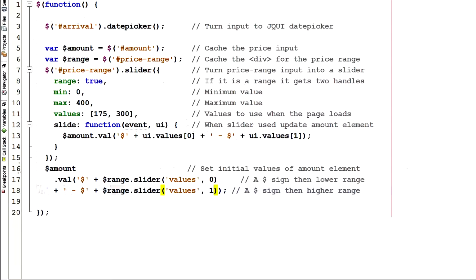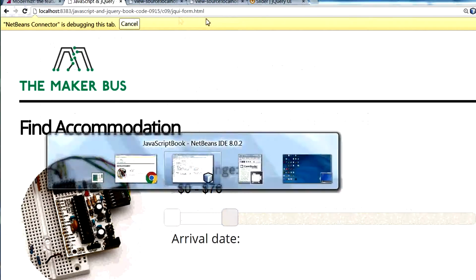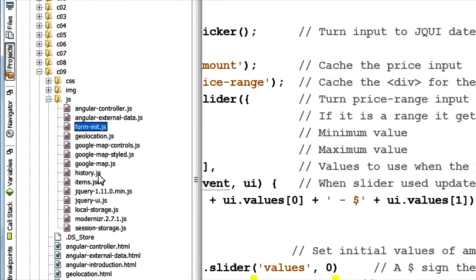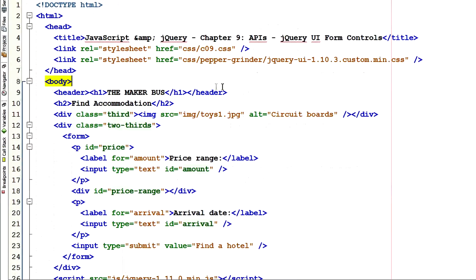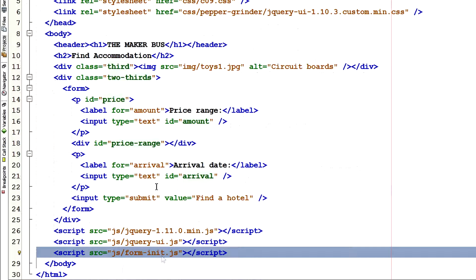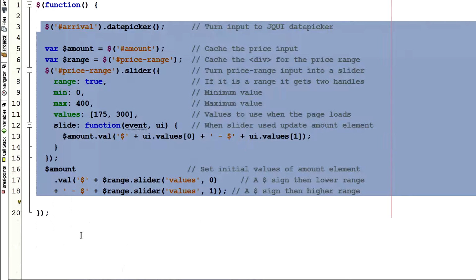And looking at the HTML form, the JavaScript and jQuery form, we see this is all standard HTML, and we have the jQuery UI and the form init.js. We got all that functionality with this amount of code.